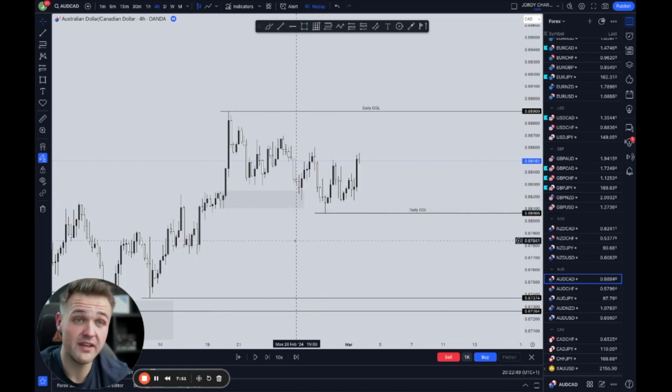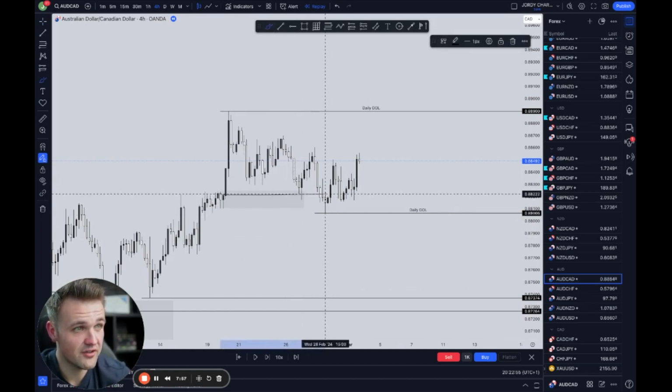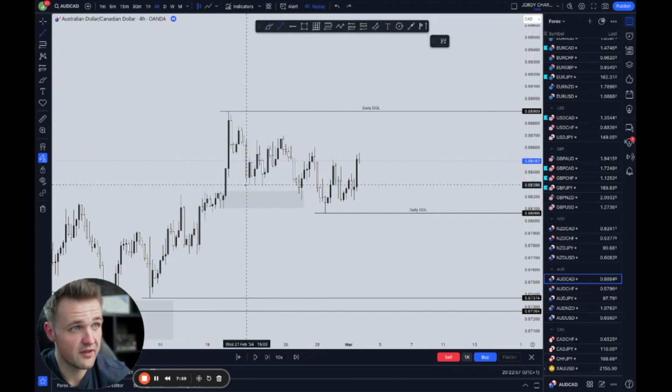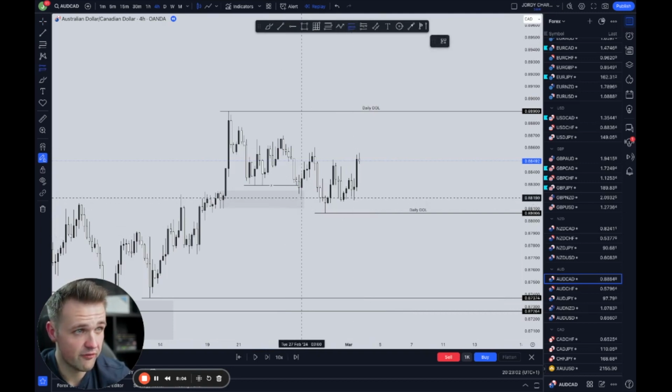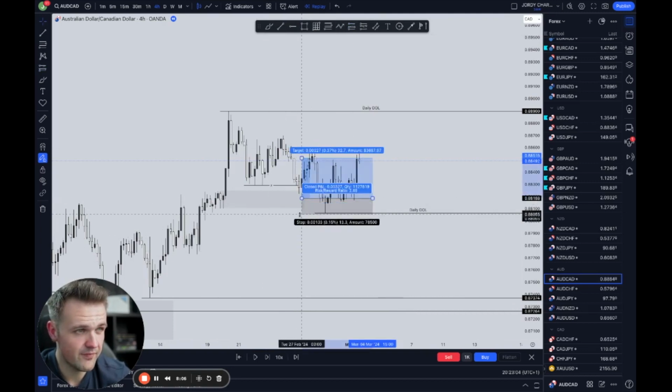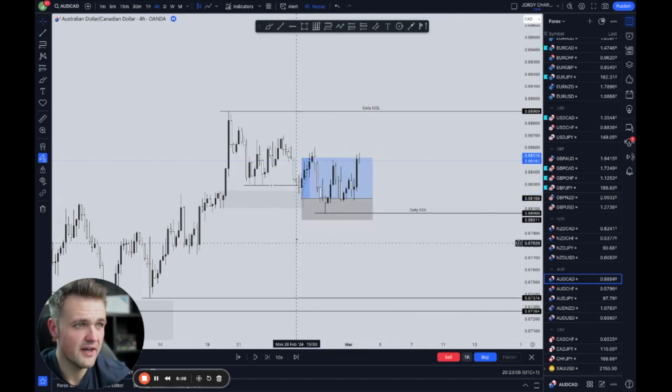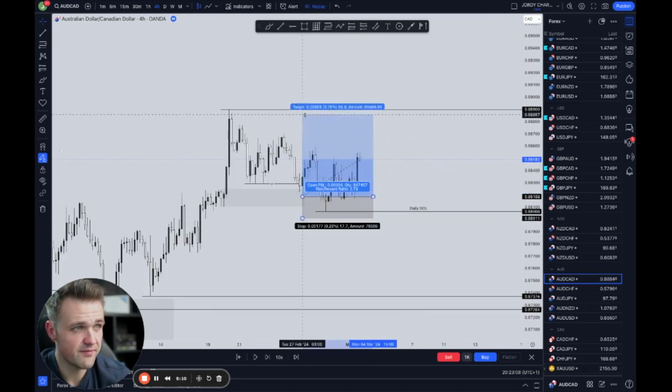Actually, I took a break even position. Sorry, I took one as well. The week before, I took a position on this order block because we had some nice liquidity building up here, and it was a break even trade for me. So this was the first trade that I took. I don't think, or I'll have to look. I think this was a trade, something like this, and this was what I'm targeting.